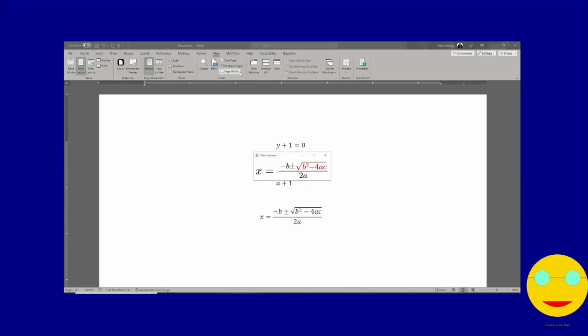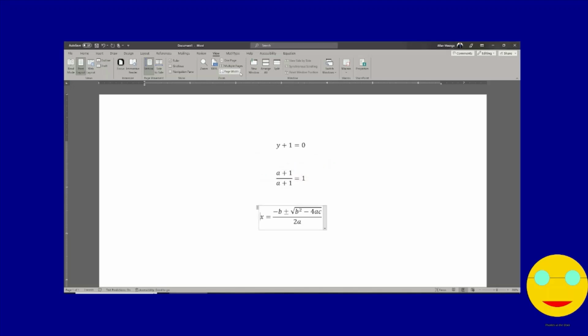Square root of b squared minus 4ac. Negative b plus or minus the square root of b squared minus 4ac, numerator. Then zoom out. Negative b plus or minus the square root of b squared minus 4ac over 2. Okay, so when I press up arrow at this level, our screen reader will say, No higher levels for the current expression. Right? So that's how to use our math viewer. To escape this window, just press escape.